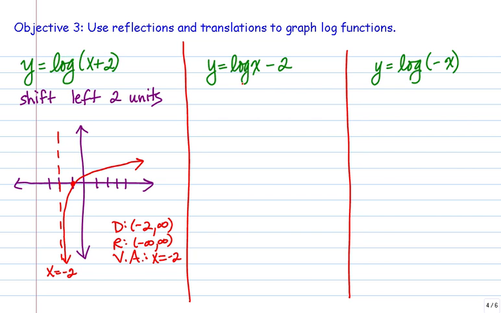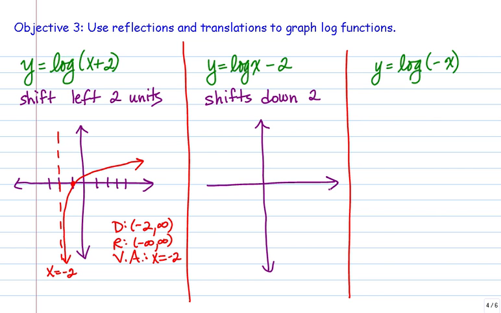Now how does y equals log x minus 2 compare? Well, that one now we're subtracting 2 from the log function, so this one is a shifting down 2 units. And so if we have a vertical asymptote at x equals 0, to shift it down 2 units still stays at x equals 0. We haven't affected the domain. Our key point of 1, 0 now goes down 2 units to be 1, negative 2.